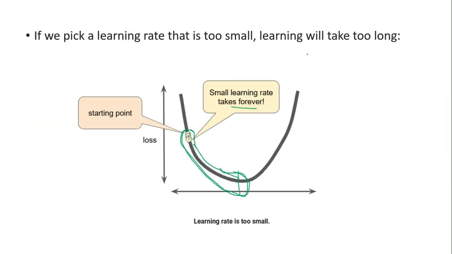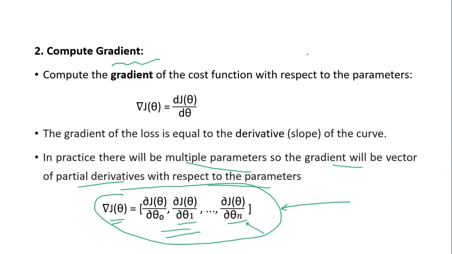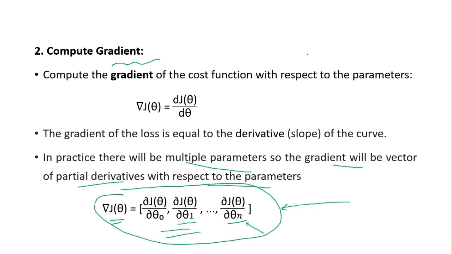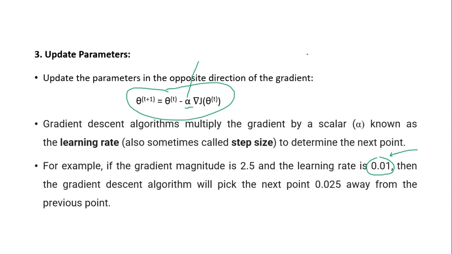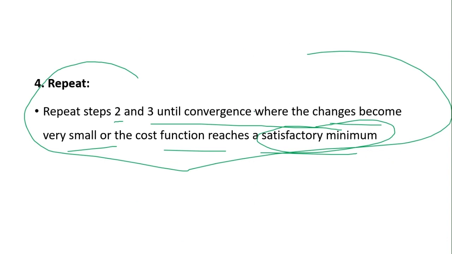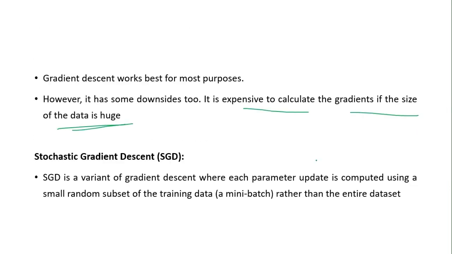Now, we have discussed the gradient descent. We have seen there are different steps. Step number 1 is there, step number 2 is there, step number 3 is there. Step number 2 is computing the gradient, step number 3 is computing the updation. Now, we repeat step number 2 and 3 until we get a satisfactory minimum value of J of theta. If the number of samples is very high, the size of the data is huge, then it will be too expensive to calculate the gradient, and the other operation is also time consuming. So that is the main drawback with gradient descent.